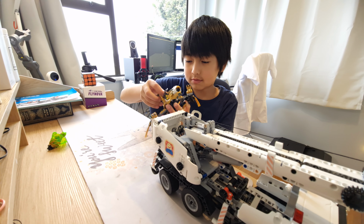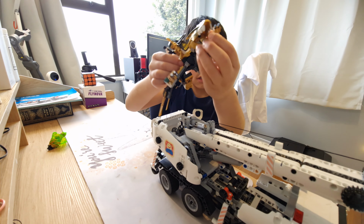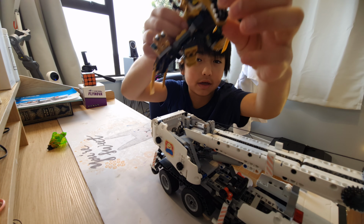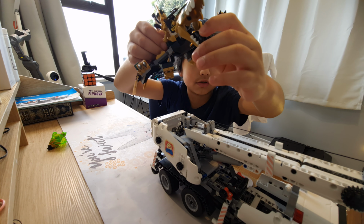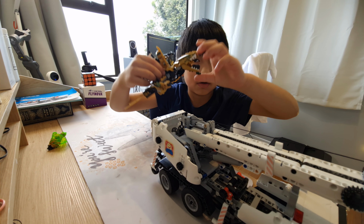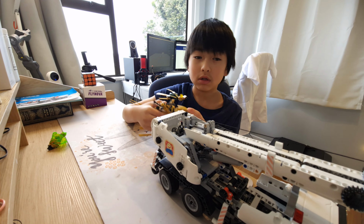Whoa. Let me just. This can shoot, by the way. I'll probably make a video about this dragon and shooting it, which is much cooler.